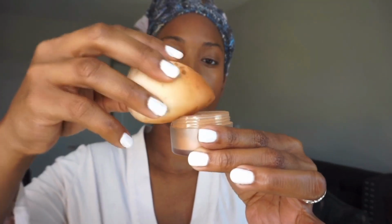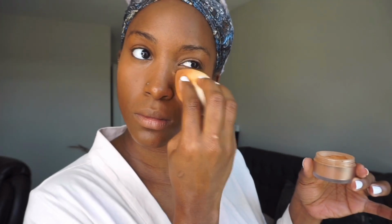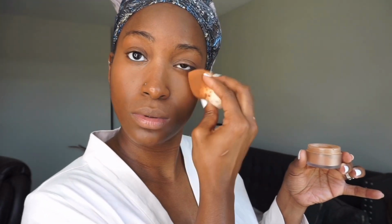I'll be using Laura Mercier's translucent powder. I got the darkest color, and I'm just going to use it to set my under eye so that I don't have any creasing. It is pretty warm outside today, so it's just a little precaution that I like to take. I'm also going to use my mineralized skin finish by MAC on the places where I don't use Laura Mercier. This just helps set everything in place.